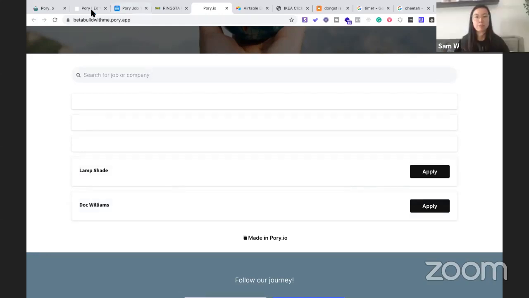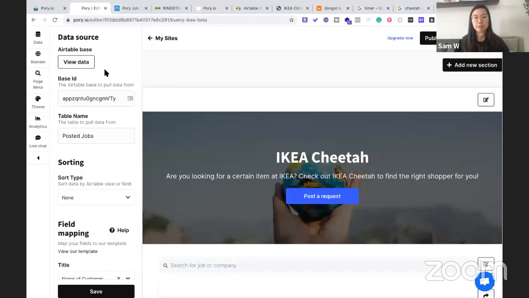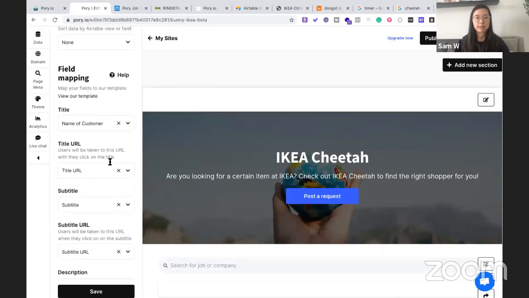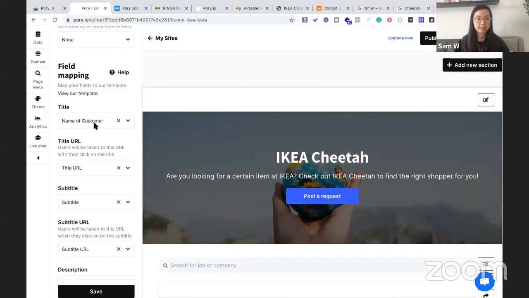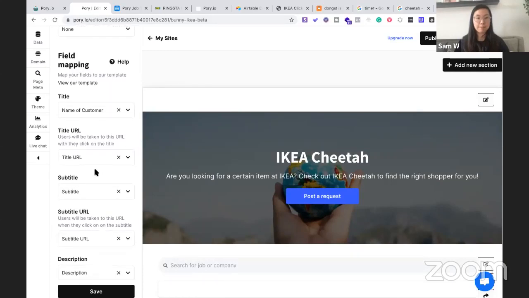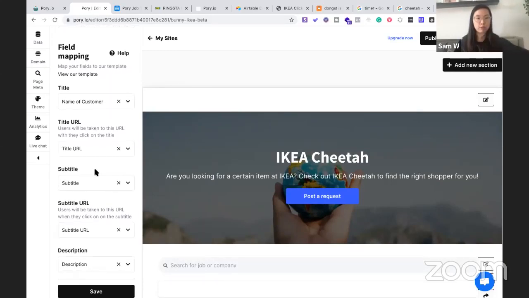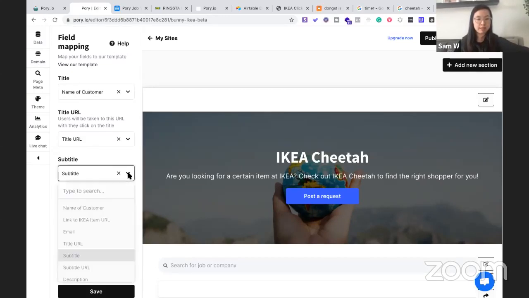Yep. So because we haven't finished mapping the fields, if we go down a little bit, Doc Williams, and then I guess what we can do is put the actual in the subtitle, select the drop down, and then maybe map the, what was the item field code?